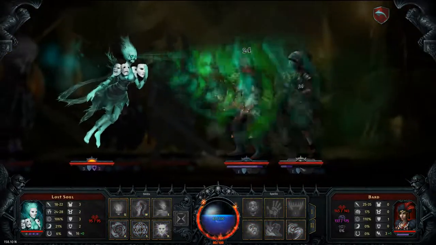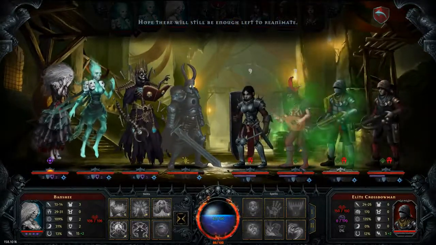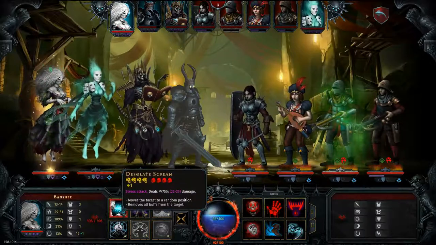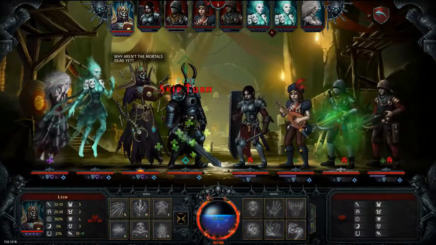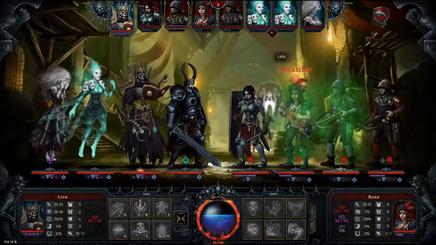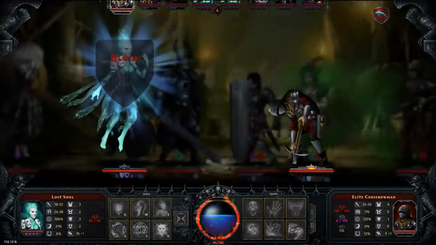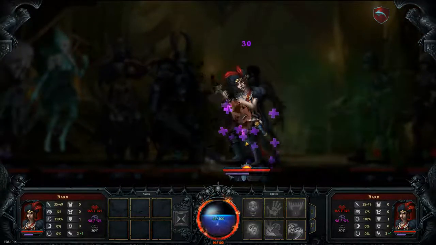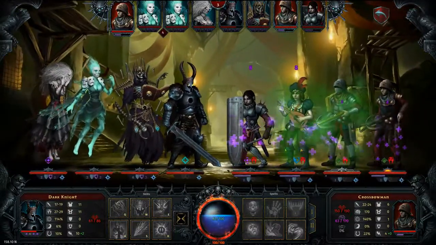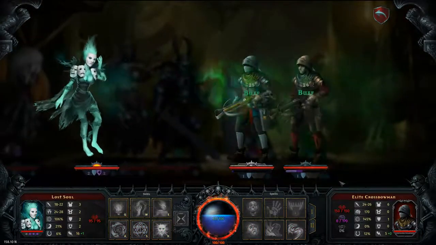And let's pull you guys. Very nice. I hope there will still be enough left to reanimate. You wait. You stance up. He was stunned. Alright, everyone is batshit crazy. That's beautiful. Good block, good block. She buffed herself. Ow, 18 crit. That hurts. And let's pull you guys. Move everyone around.